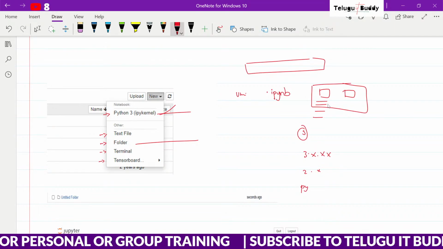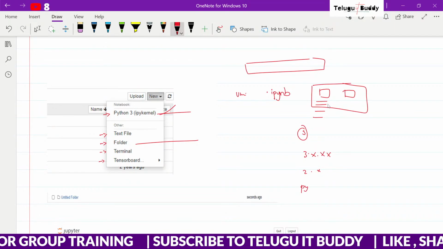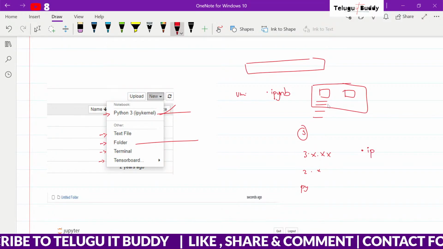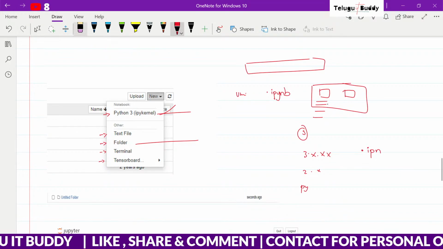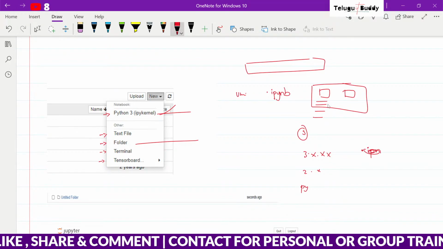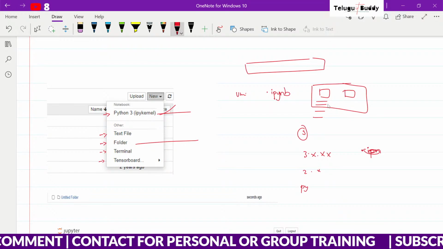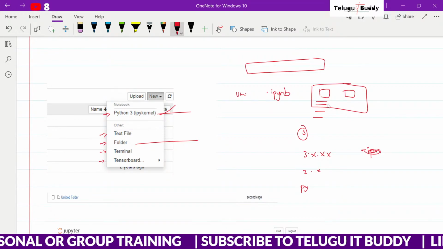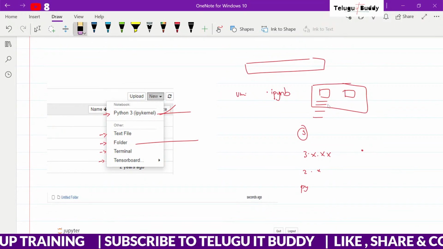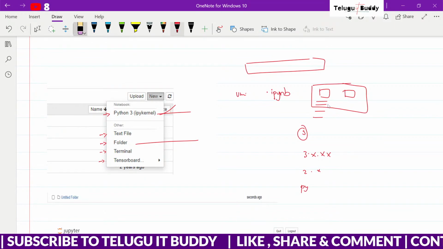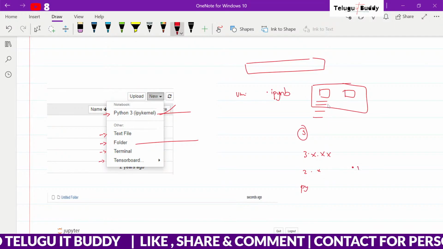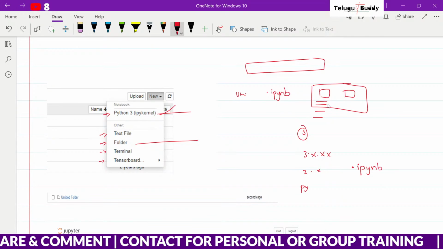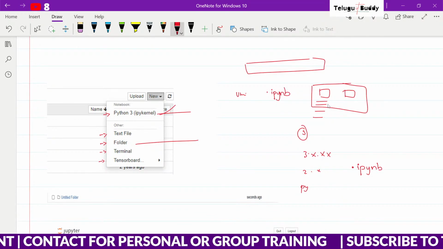We have some specific definition for IPYNB. What is the definition? Integrated Python notebook? No, you're missing something, Anand. IPython notebook.